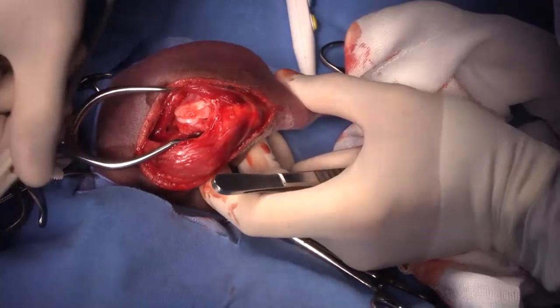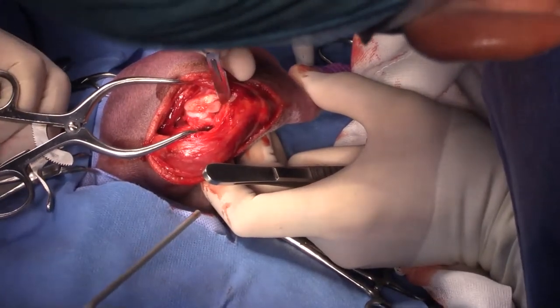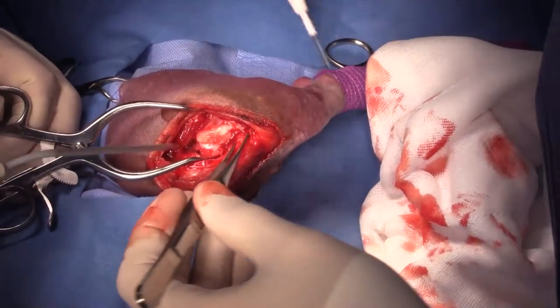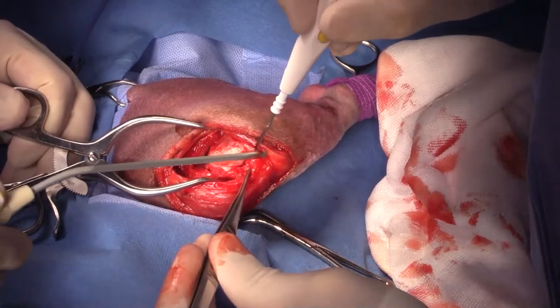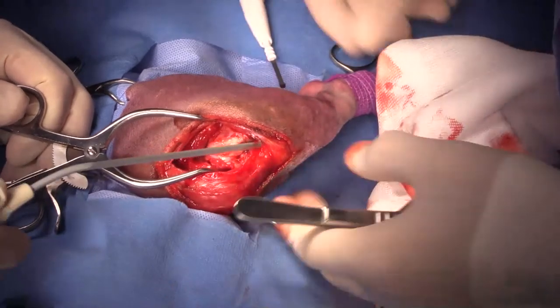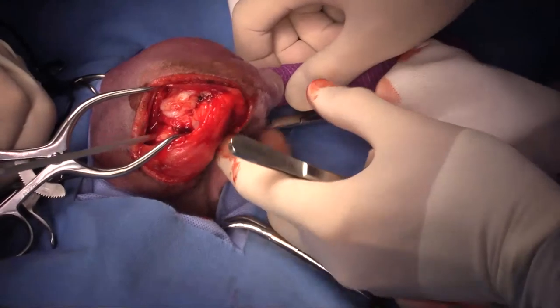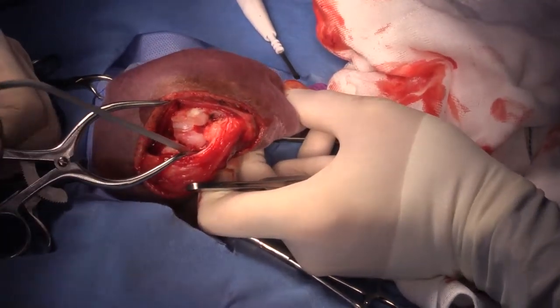So there's a good view of the femoral condyles. I'm just cutting through that joint capsule there distally. Just section right over that. So this dog, I think, probably had a trochleoplasty as well. Yeah, I can see where the cartilage was cut.